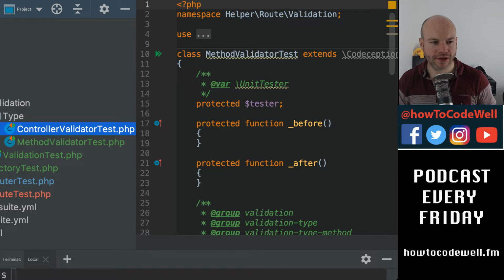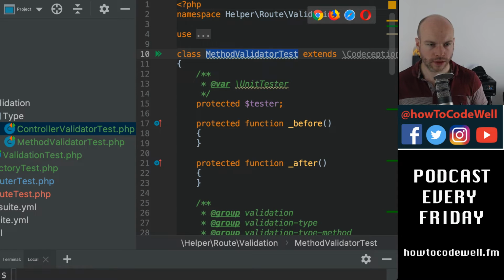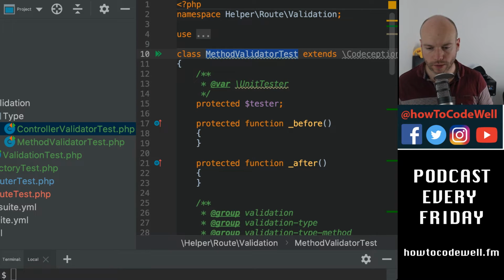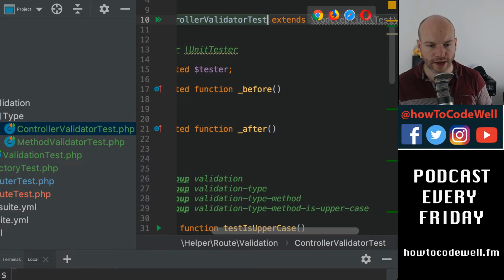Okay, controller test. Let's move that over there. Excuse me. Where's the Windows gone? There we go. So this needs to be changed to be controller validator test, and we'll scroll down.